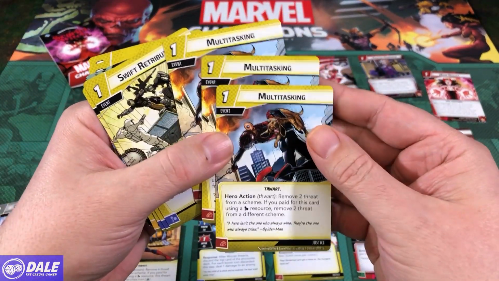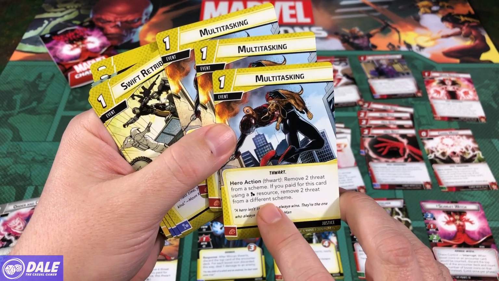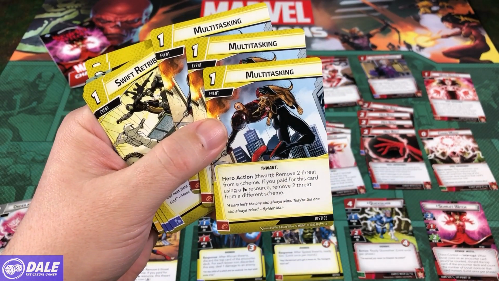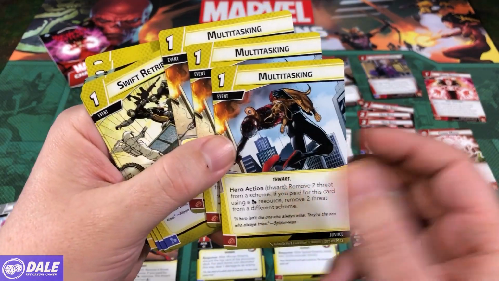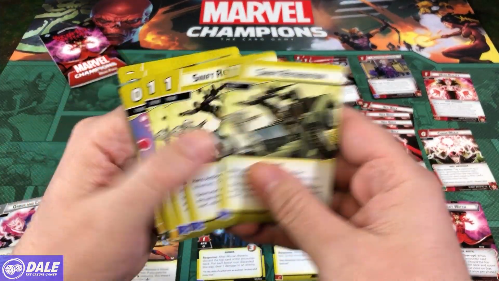Then 3 Multitasking. Hero action, remove 2 threat from a scheme. If you paid for this using a mental resource, remove 2 threat from a different scheme. So for 1 cost, removing 4 threat, that's pretty sweet. I'm all for that, especially if we have 2 threats out there. And I'm fine with just spending 1 to remove 2. Sometimes that's all you need.